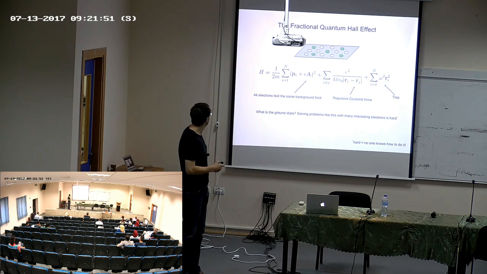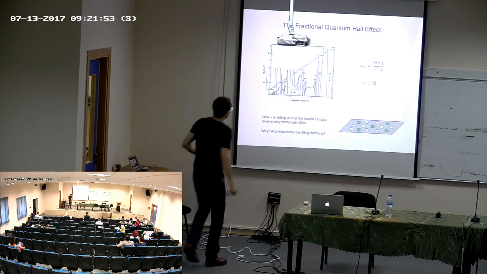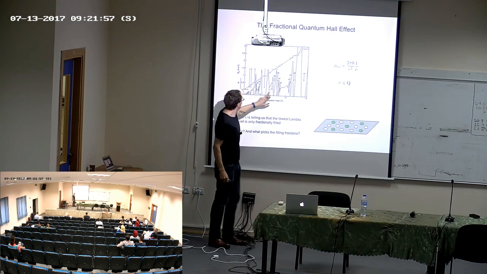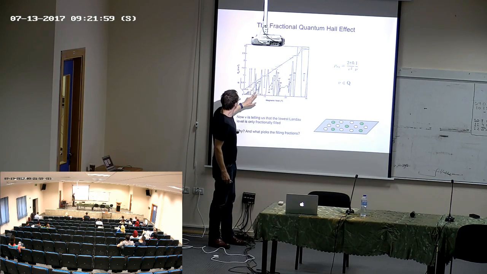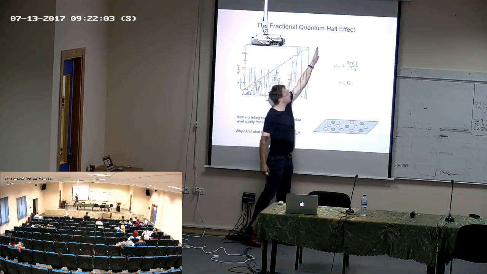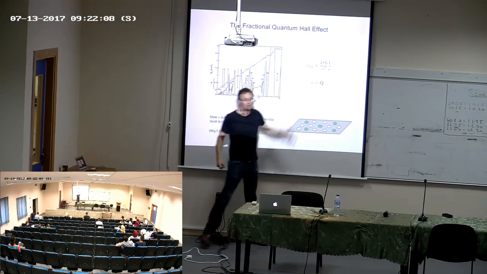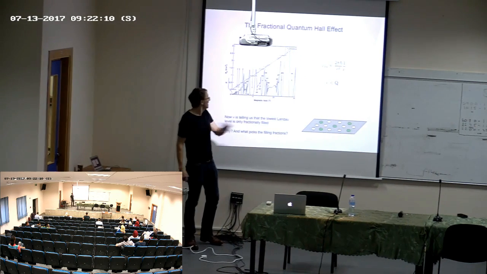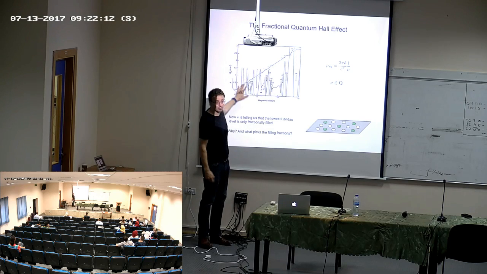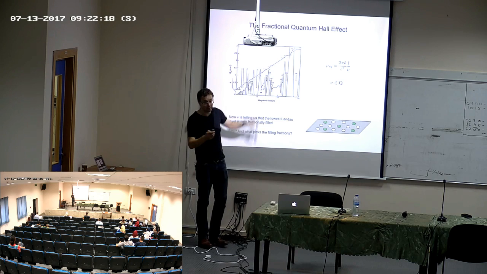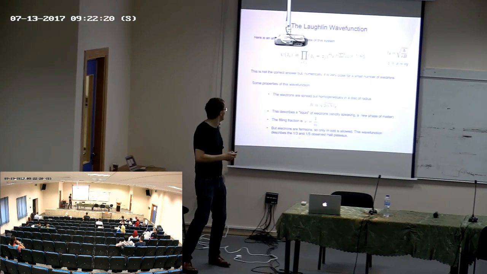So if I just go back, if m is equal to 3, it describes this plateau, and if m is equal to 5, it describes the 1/5 plateau, which you can't see. It turns out to be about here, but there's a 1/5 plateau, and there's also a 1/7 plateau, which is observed. So the first thing to say is this certainly doesn't explain all of these different plateaus. It only describes the plateaus that have fraction 1 over m. Okay, 1/3, 1/5, and 1/7.